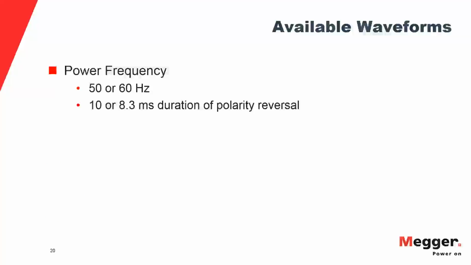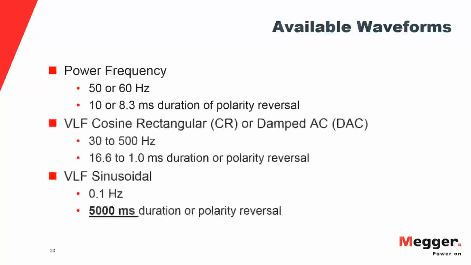Cables operate at 50 or 60 hertz power frequency. It would be ideal to do our testing at that same frequency. But as I pointed out, this requires very large, very heavy, expensive test equipment. Because of that, most often cables are tested with some VLF or damped AC technology, which requires about 600 times less power, which means we can make much, much smaller, much more portable, much more affordable testing equipment. And there are certain VLF technologies that enable power frequency-like testing that gets a very similar dV/dt to partial discharge.